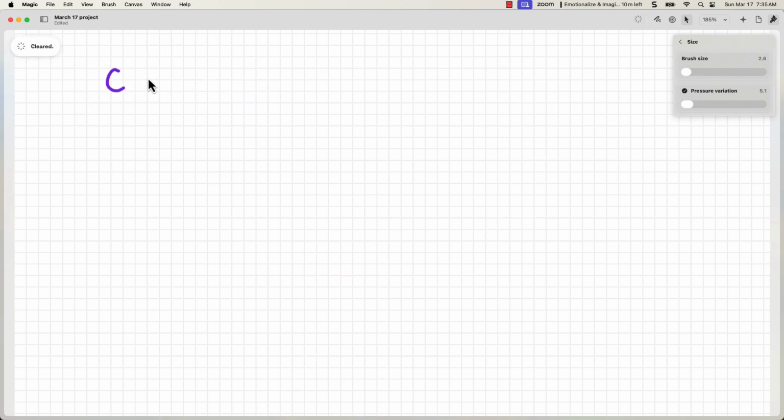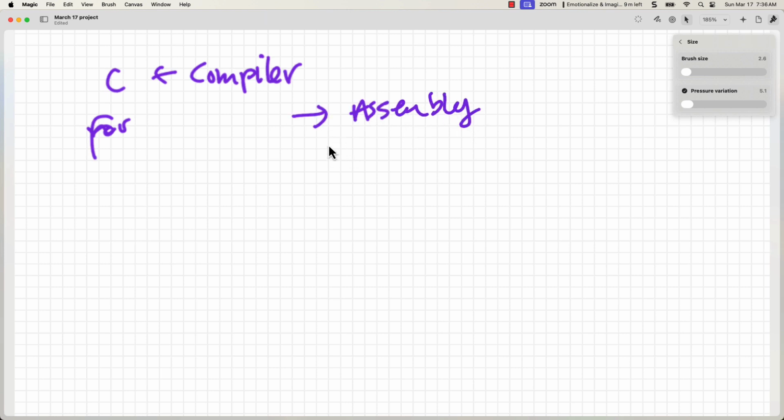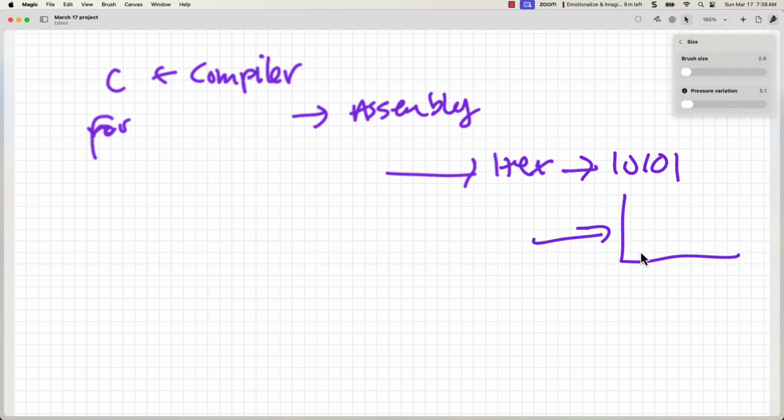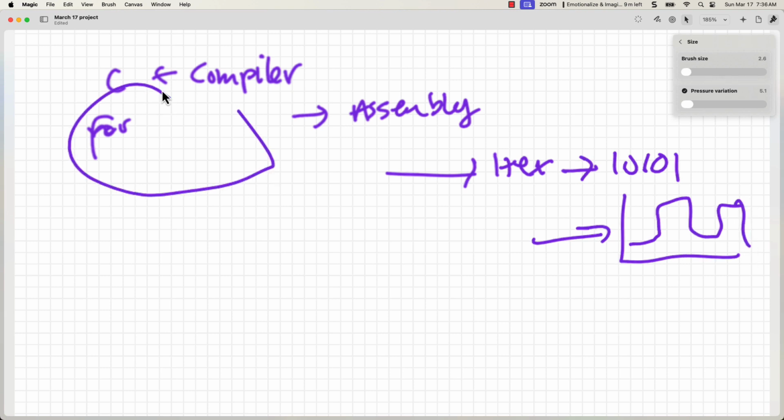So now the C needs a compiler. The compiler figures out, hey, what have you got? You got this for command? Okay, I'll translate that to assembly code, or I might just directly translate that to machine code. And hex is really just our version of ones and zeros, which is really just our interpretation of electrical signals. Code is just electrical signals. The electrical signals then go back to the chip, CPU, GPU, whatever, and then the chip does its thing, processes that, and spits out whatever we tell it.